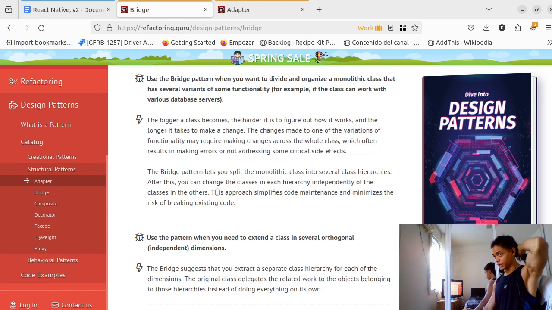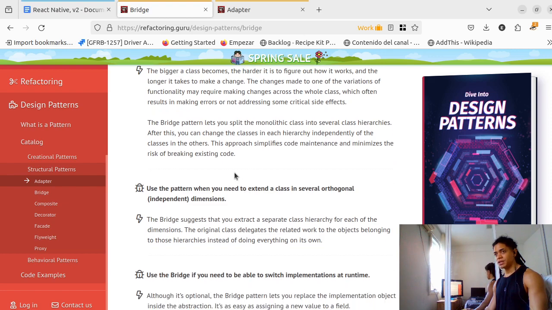The bridge pattern lets you split the monolithic class into several class hierarchies. After this, you can change the classes in each hierarchy independently of the classes in the others. This approach simplifies code maintenance and minimizes the risk of breaking existing code.